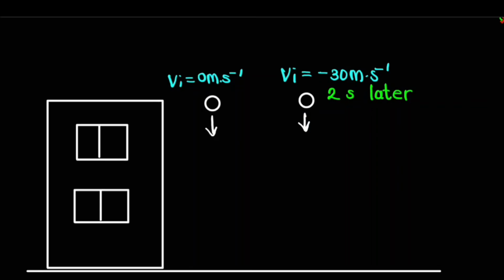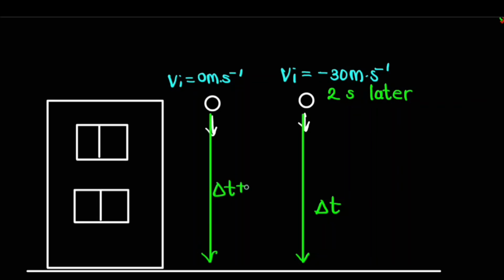So that's also something good to take note of, right? For your second stone, whatever time it took to reach the ground, your first stone took 2 seconds longer. So to reach the ground, it would be delta t plus 2 seconds because it had that extra 2 seconds head start. Okay, so currently this is all the information that we have. We don't know what the displacement is. We don't know what their final speeds are. Their final speeds would be different. We only know their initial velocities. We know acceleration is negative 9.8.